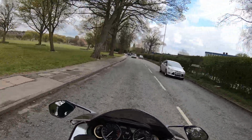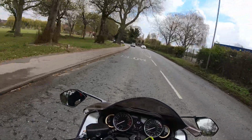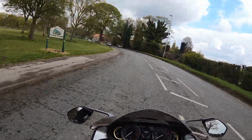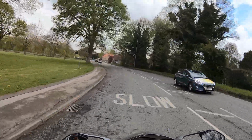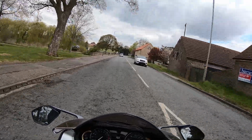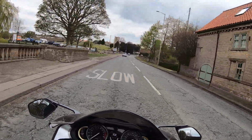All through the gears, down. I don't know if you can hear all that. Absolutely brilliant. And that's really, really caning it. That's not how you'd usually ride it. I was just giving it some cane.